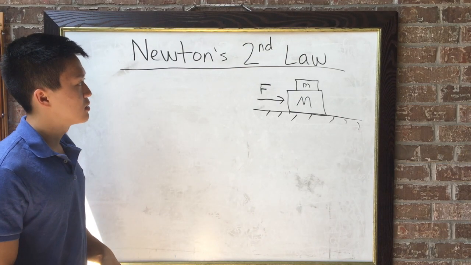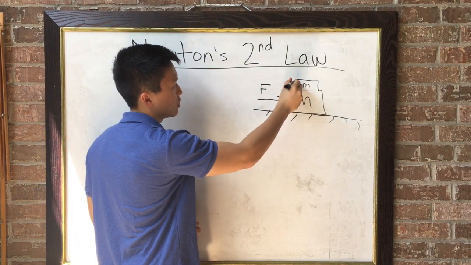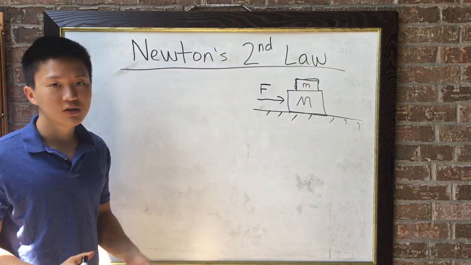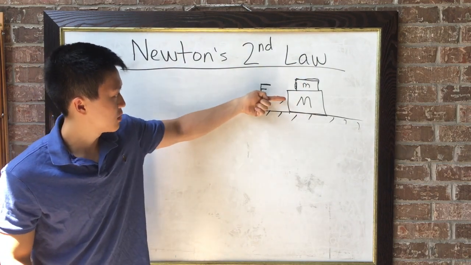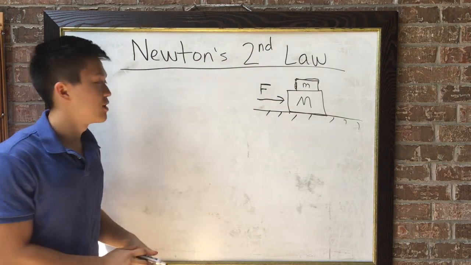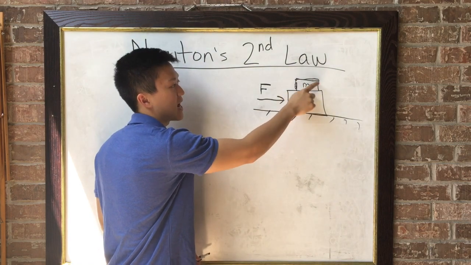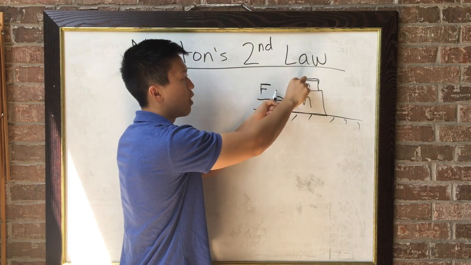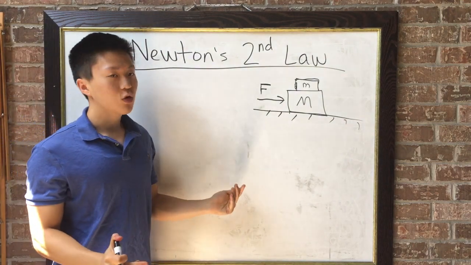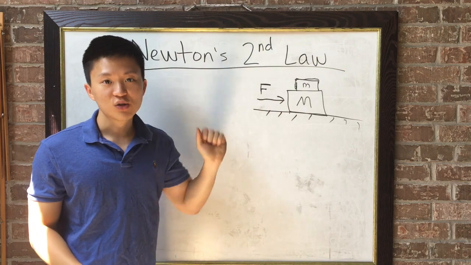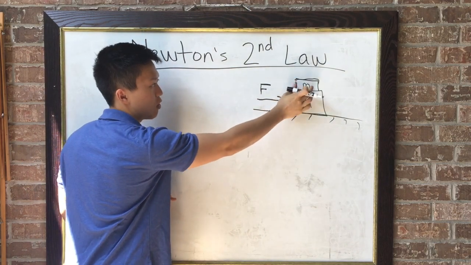My question is, what force causes this tiny block to accelerate? Because logically, when you press on these two blocks like that, you know just from experience that these two will slide together. So that means there's a force acting on this top block, or else it would just fall off the big block. So the question is, what force acts on this little block that causes it to accelerate along with this big M block?